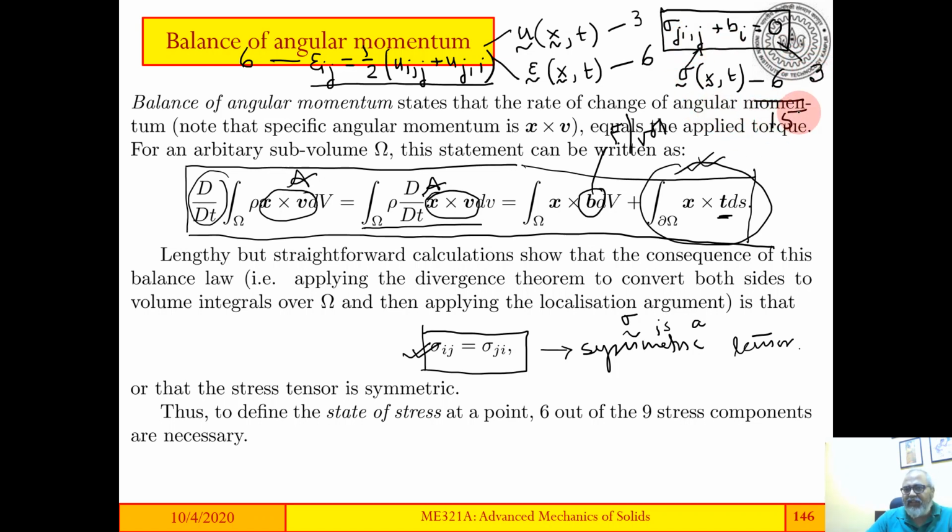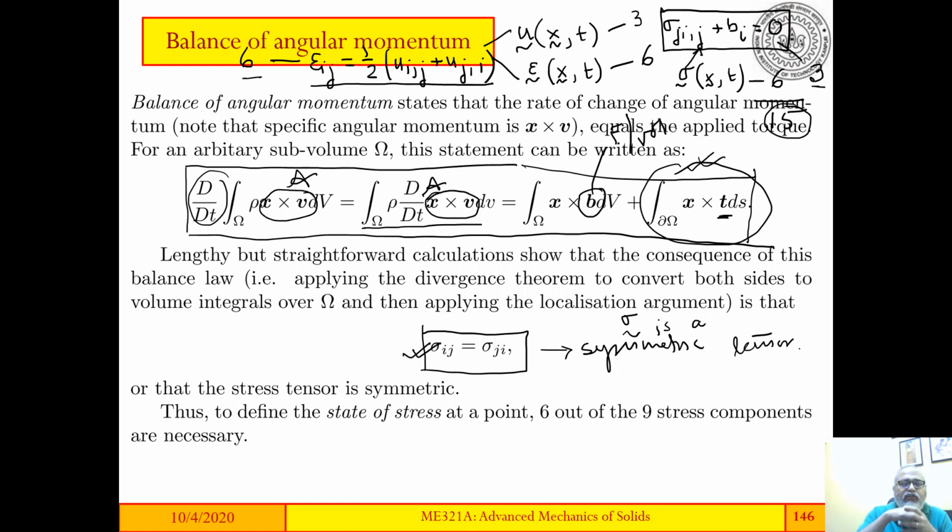So I have 15 unknowns. And then I have six equations here, three equations here, so I have 9 equations. I'm short by 6 equations. Where do I get these 6 equations from? That's a question that we will take up after the midsem, but I will give you a small hint now.